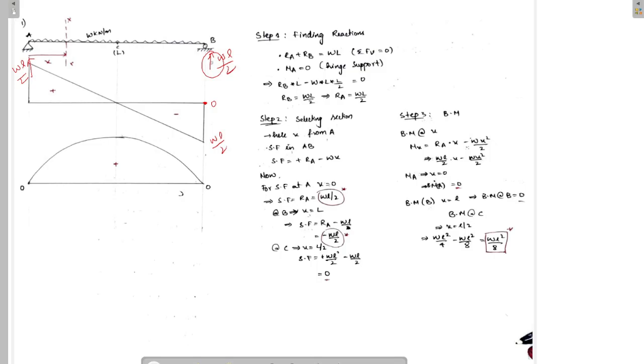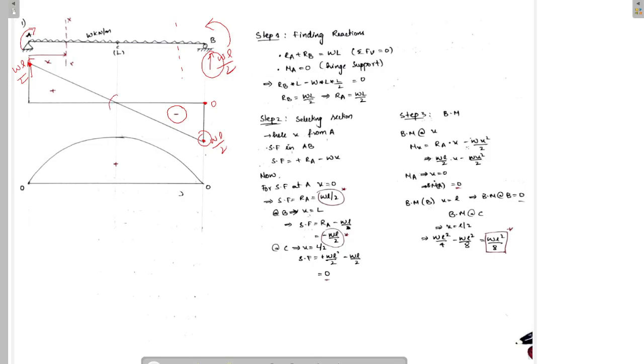Now how do we know whether to take it negative or positive? If we consider this section, this is generating an anti-clockwise moment. We have seen the sign convention. If that force is generating an anti-clockwise moment, we consider it as a negative shear force. So this is negative, and we have this point. Next, if we consider a section here at A, this is generating a clockwise moment. That means the shear force here is positive, and we have this point WL by 2 here. So if we join these two points, we will get the shear force diagram.